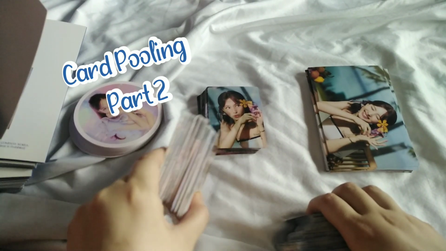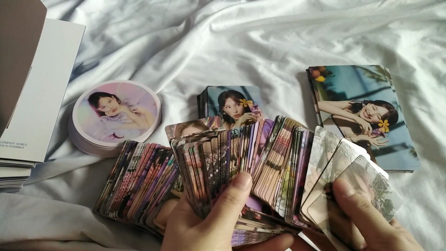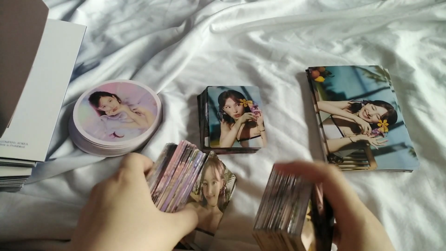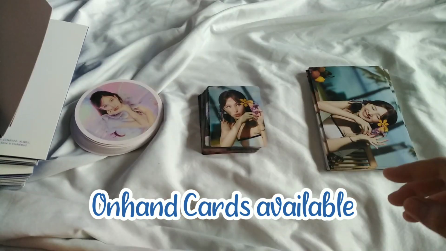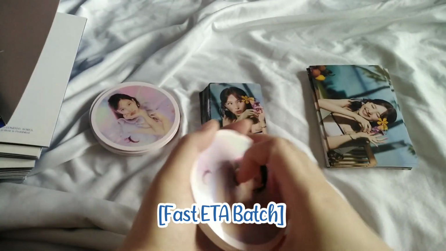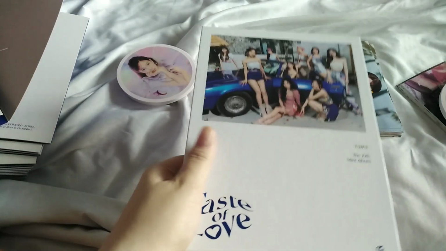Ito yung card pooling. Ito yung sa fast ETA na stocks. Iba pa siya dun sa card pooling part 1. May iba dito na hindi siya documented. So, yun. Anyways, I just want to share lang na ito yung mga on-hand cards na available. So, I have here na ilagay ko kasi yung initial. So, para hindi ka mahirapan, alam ko na yung set.